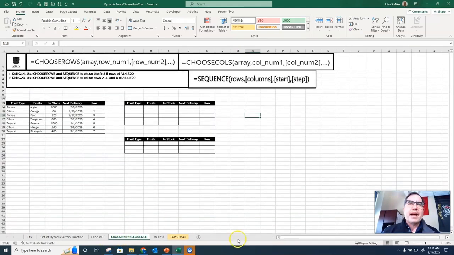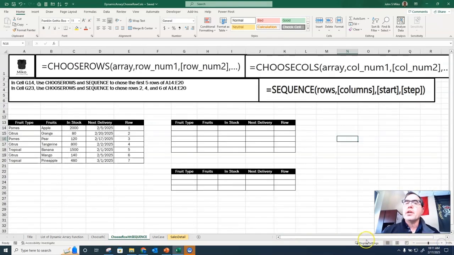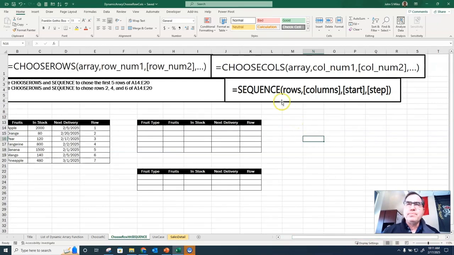If you recall back from one of our first videos, I think it was actually our first video, we talked about the sequence function. In the sequence function, if you give it a shape, a number of rows and a number of columns, and a start and step, it'll return a sequence. So let's say I don't want to type out 1 through 5.